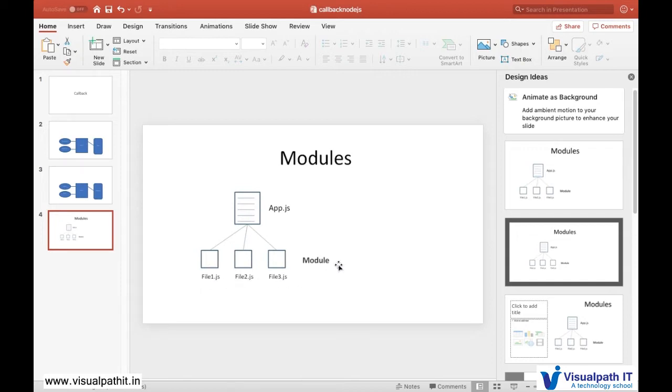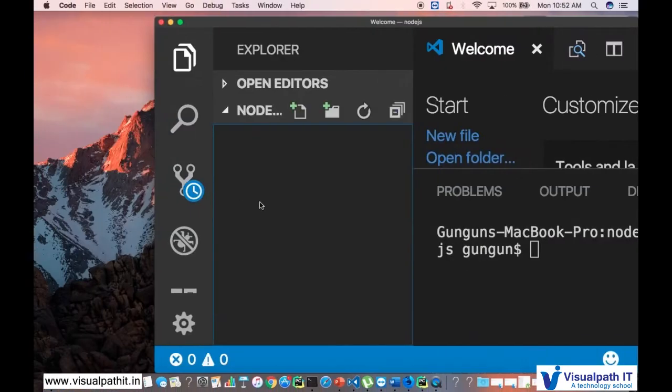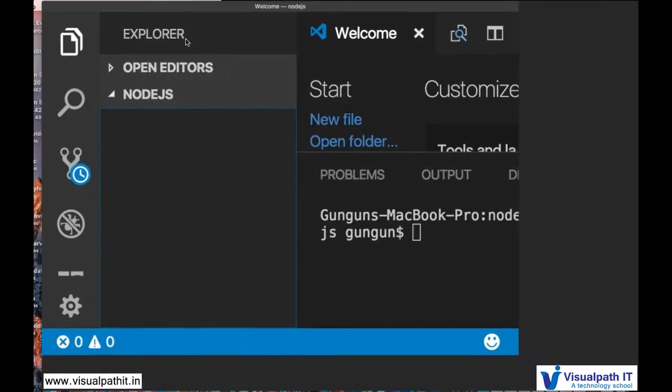So let's begin how to write code with the help of a module.